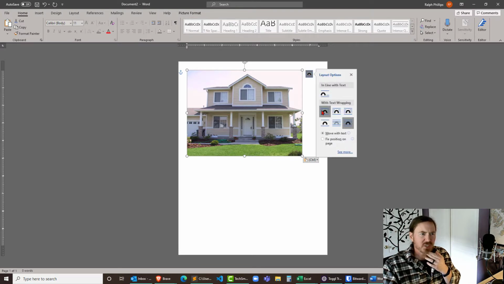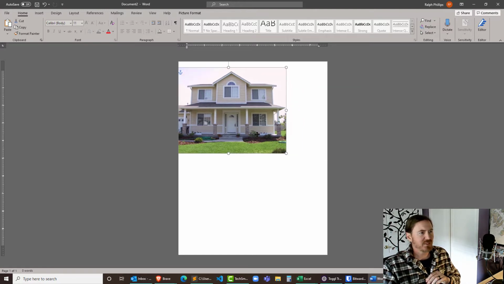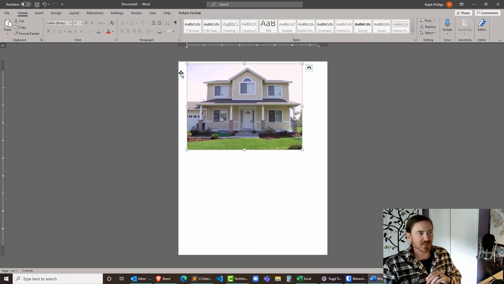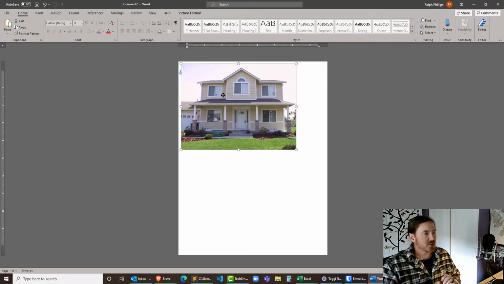Now I'm going to take this picture, and I'm going to do this for a lot of stuff, by the way. I'm just going to position in front of text, and it gives me a lot of control about where this picture is going. Don't worry about that little anchor there. That's if we want to anchor an object to an associated paragraph. Sometimes that comes in handy, but it's not going to be necessary for what we're doing here. And let's see, I'm going to position this picture. I'm just going to eyeball it, try to get as close as I can to the edge.